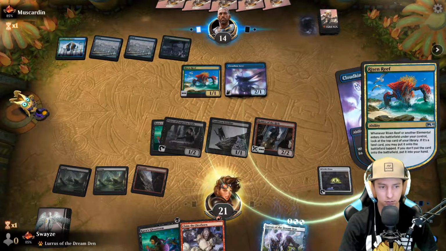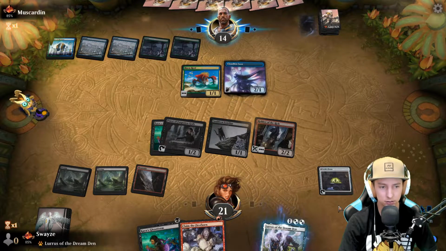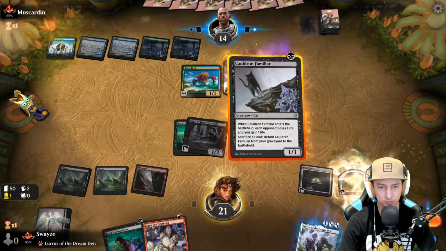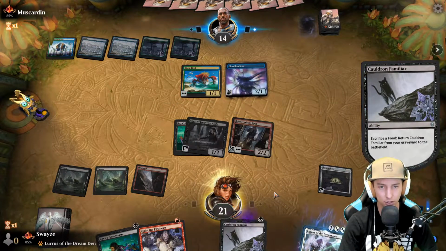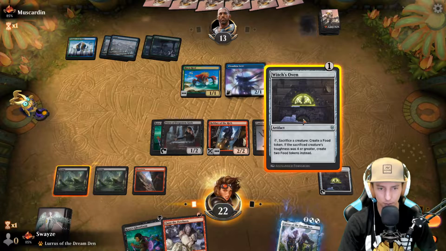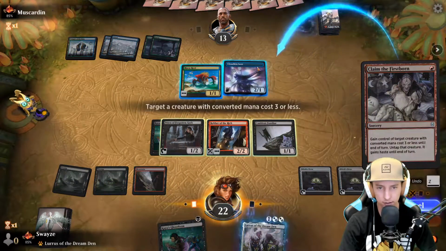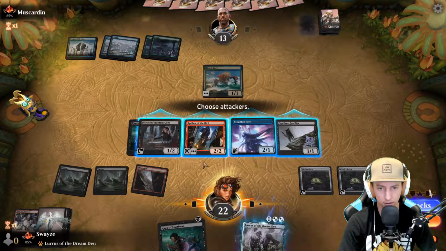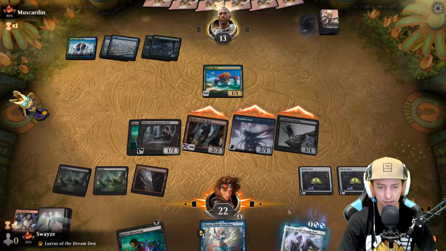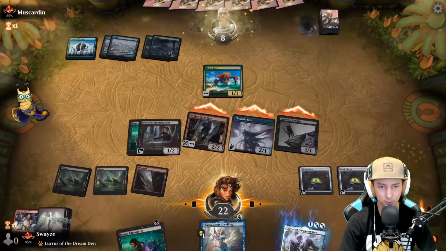Cloudkin, okay. Lot of card draw. Bear in mind, I don't play a whole lot of sacrifice, so if I do the oven incorrectly at some point, which I'm sure I will, I apologize. Yes. Gotta land. This is actually sick if I can get it to go with my cat. Now that I think about that, that's pretty nuts.